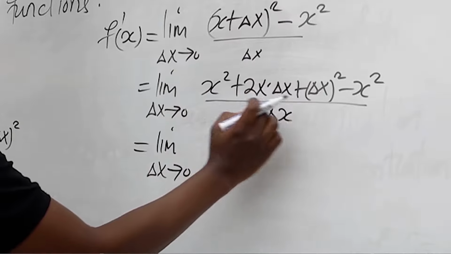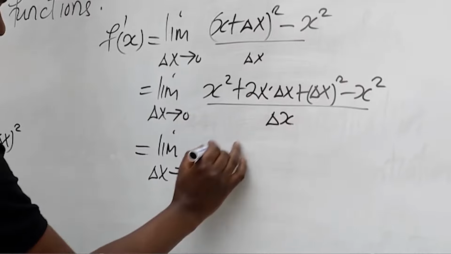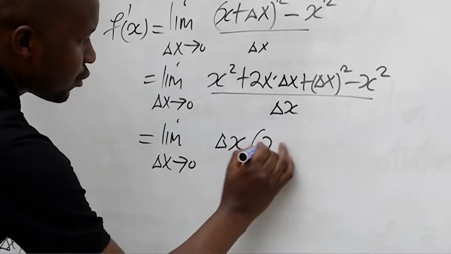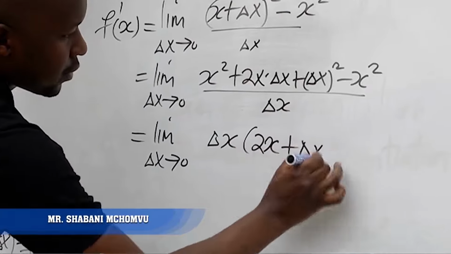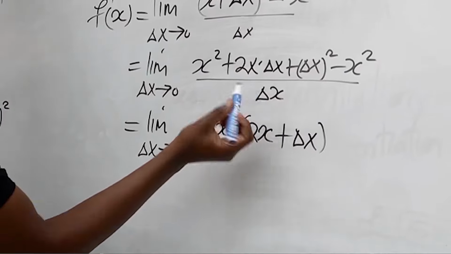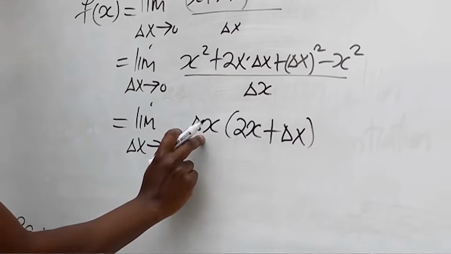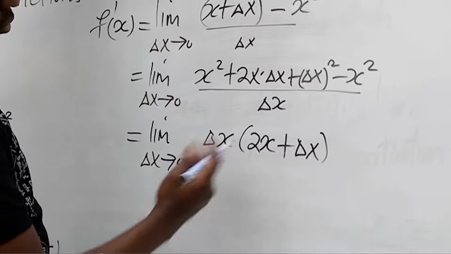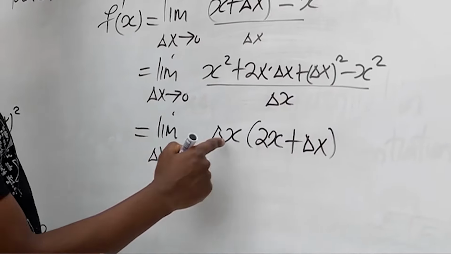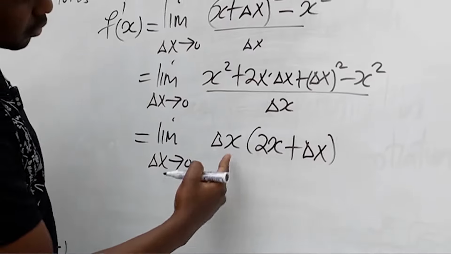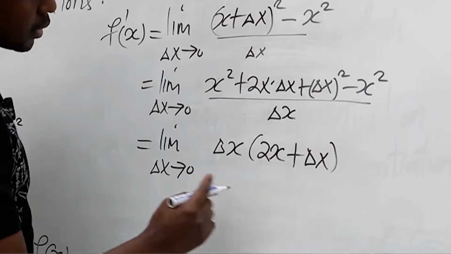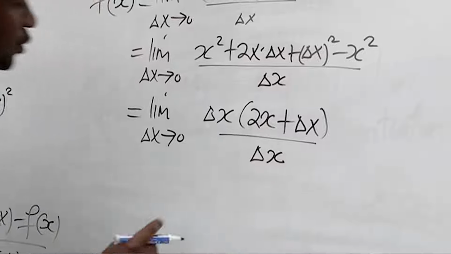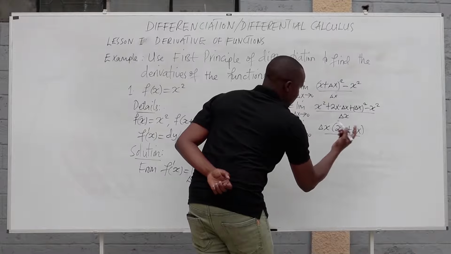Change in x is common. It is found at this term and this term, so we can factor it out. So we can simplify with this change in x at the denominator. It becomes change in x times (2x plus change in x). It means factoring out, you divide by this term factored out. So once this is divided here, it becomes 2x, and once it divides here, it becomes change in x. So it's a matter of simplification. This times this becomes the same thing as normal, and this times this becomes the same thing. So this and this cancel out. So we divide by the change in x. On simplifying, change in x and change in x will cancel out.